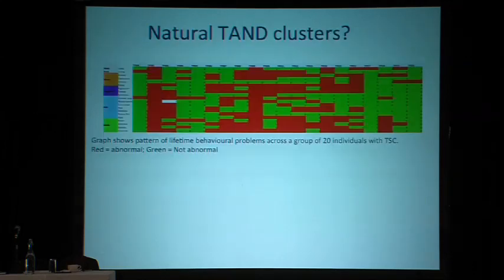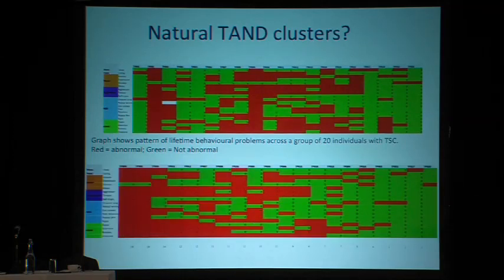So when we did the pilot validation of the TAND checklist, we collected data from 20 individuals in South Africa. The columns represent the 20 participants, and here we've got 19 behavioral items. These were some of the things we mentioned earlier: anxiety, temper tantrums, aggressive outbursts. The red blocks indicate where a parent would say that, yes, my child has suffered with this in the past, and the green is no, there's never been an issue with this. By just looking at this, you can see that no one seems to have the same profile. It seems to be pretty much all over the place.